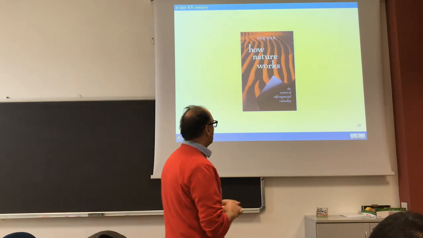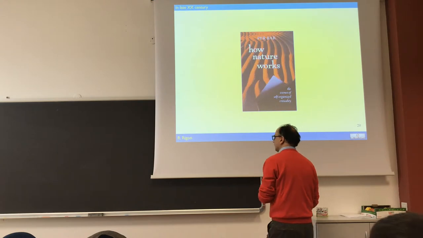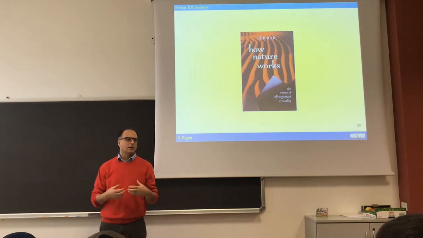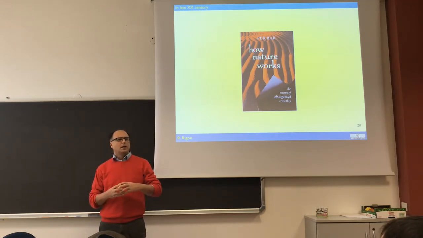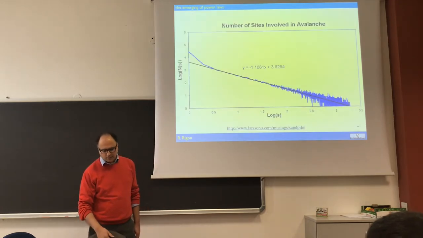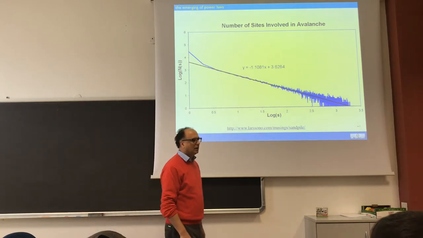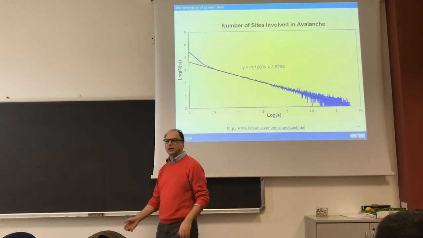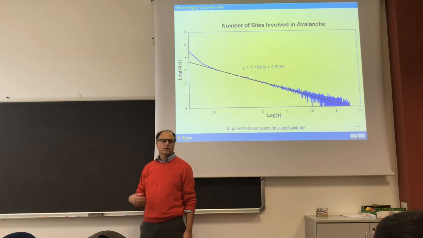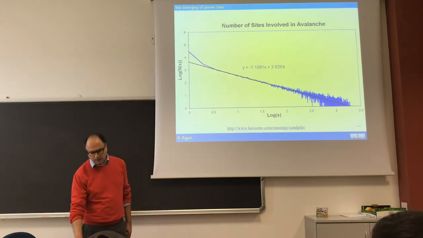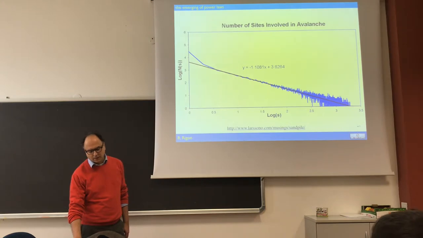So there was Bak, who promoted the idea of self-organized criticality, meaning that some systems are in a critical state, because critical states in physics are those that present self-similarity across scales. These self-similar things were described through the appearance of power laws in some types of processes. All the scales are simultaneously present. And this was a great metaphor used to do science, especially in the late 90s until 2000.